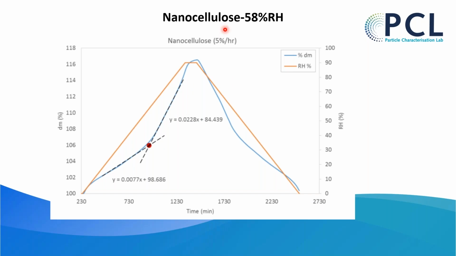So this is the material that's been ground up to provide very small particles that are more crystalline. What you can see is that the RHG is much lower. So yes, there are small particles, but the amorphous particles that are also present are much more susceptible to moisture uptake. So in other words, the amorphous domains attached to nanocellulose are much more easy to plasticize. So that's an important observation.